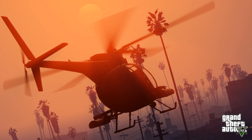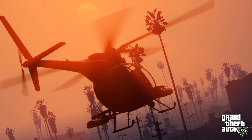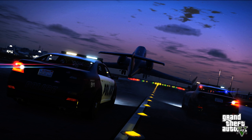Lastly we have a beautiful picture of some police chasing a plane. I don't really know what's going on here. I hope this isn't a teaser that we can steal whole jumbo jets — that would be a little ridiculous. I don't think we'll be able to do that, but if we are, that is crazy. That is freaking nuts.